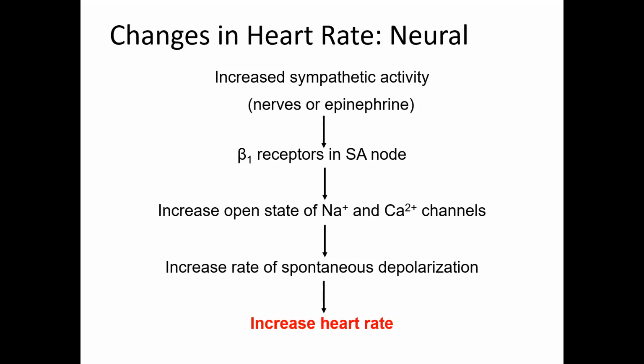And so what happens is, the receptors that are on the heart, we know that the specific receptors found on the heart are always beta-1 receptors. They're going to receive more of the epinephrine that's being released from those postganglionic neurons at the neuroeffector junction. And then that is going to increase the opening states of our sodium channels and our calcium channels. And we know that the opening of these two types of channels leads us to EPSPs, right? Excitatory potentials on the membrane. And so that's going to increase how fast we spontaneously depolarize these cells, and that's going to increase our heart rate.